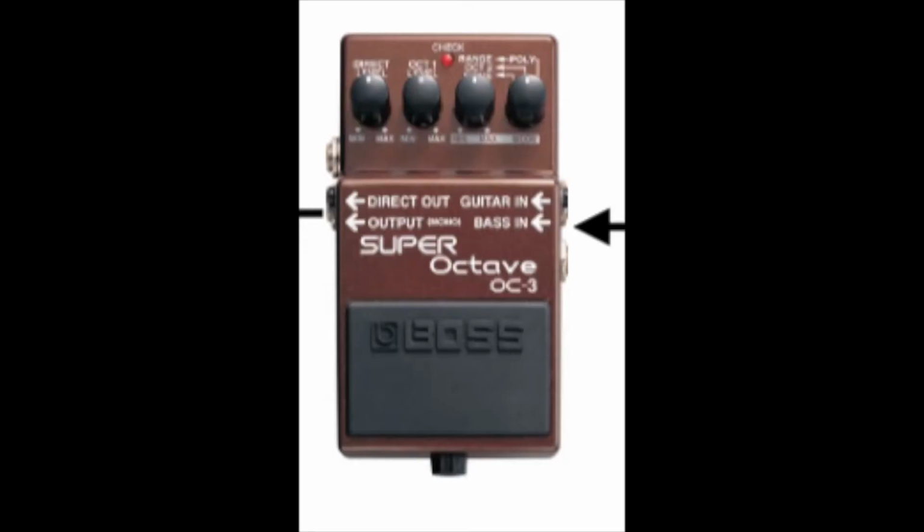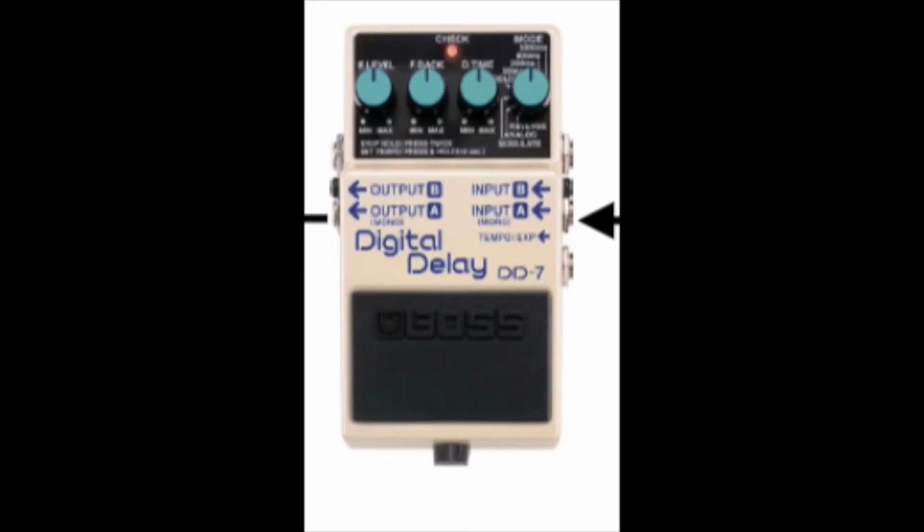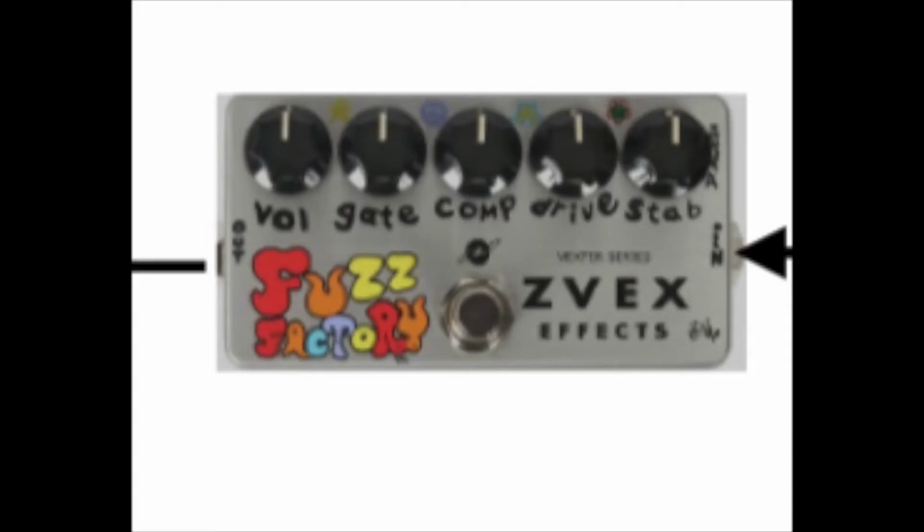So the pedals were an Electro-Harmonix Freeze, a Boss Super Octave pedal, the OC3, which is really useful because it has a range dial on it, so you can select the frequency that you want the sound to start being pitched down the octave. And then there's a Boss Digital Delay as well, and there was a Zvex Fuzz Factory and a Hex Revolver. I missed this one the most.